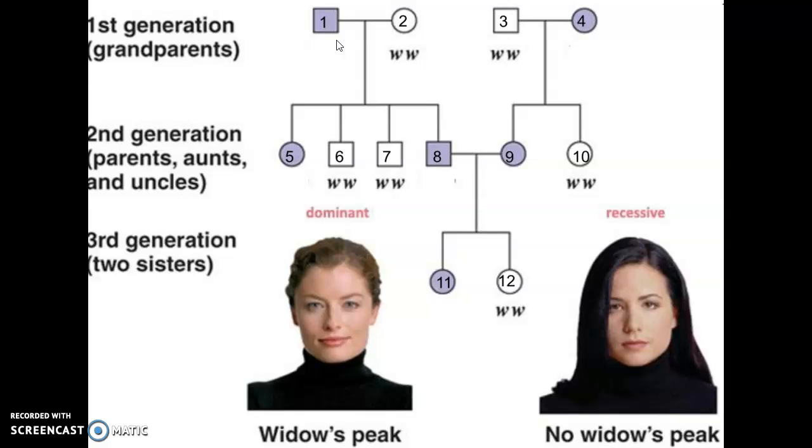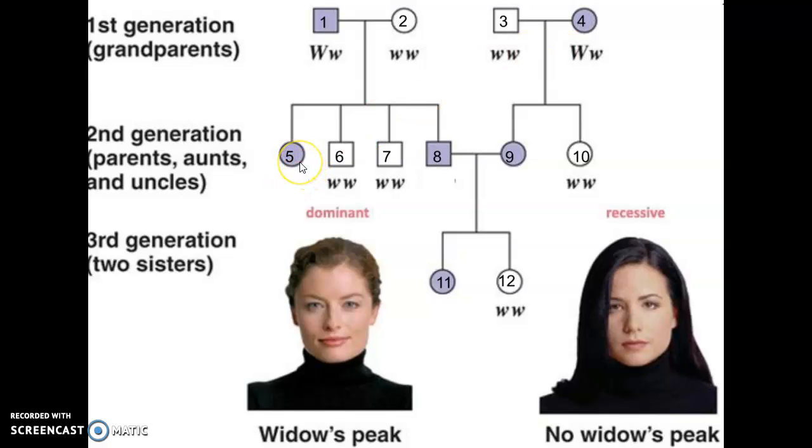So to figure out the second allele, we have to be able to look at their offspring or their parents. For person number 1, he has some kids here. 2 of his kids are homozygous recessive. So that means he must be heterozygous because somehow these children both got little w's from each parent. So he must have a little w to give in addition to his big W. Take a look at number 4. She's the same way. She has a child that has 2 copies of the little w gene. That means she must have a little w to give. She's heterozygous.